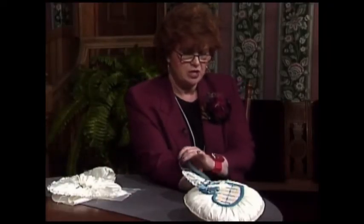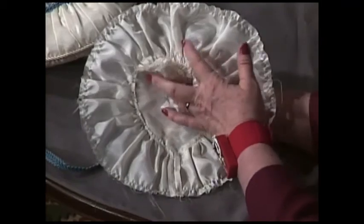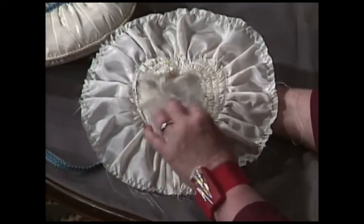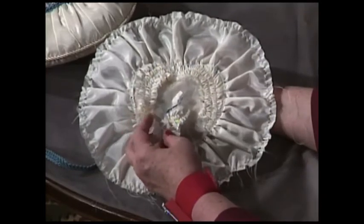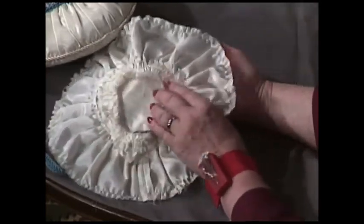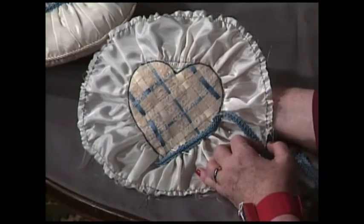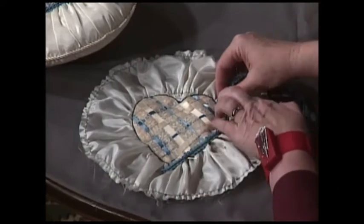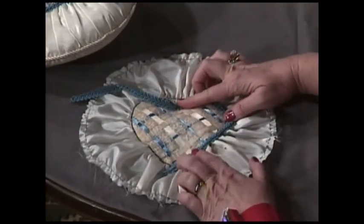And the next step is going to be to sew the heart down to this pillow. And then after you sew the heart down, come on back in here and just trim away all of the goodies that are in the back, because that just leaves a little bit too much excess if you leave all of that stiffness in there. Then, after the heart is finished and stitched down, of course, you're going to use white or ecru thread. At that point, it is now time to bring the braid all the way around and stitch it down.